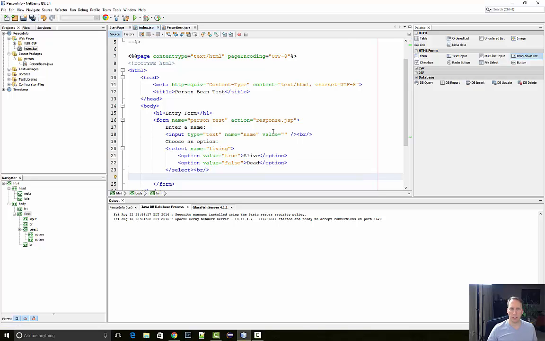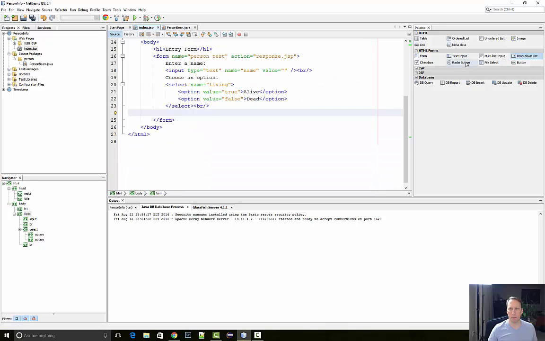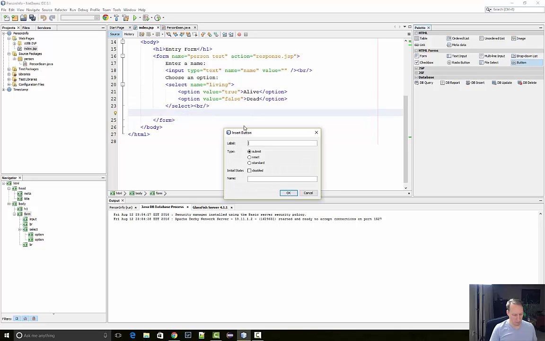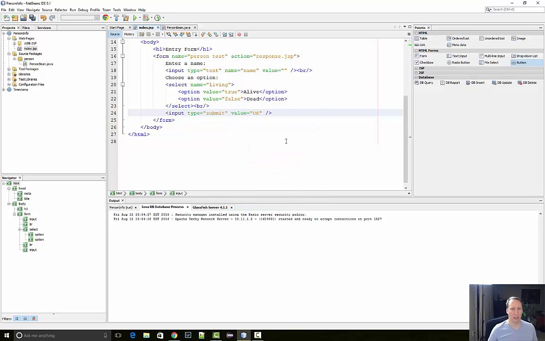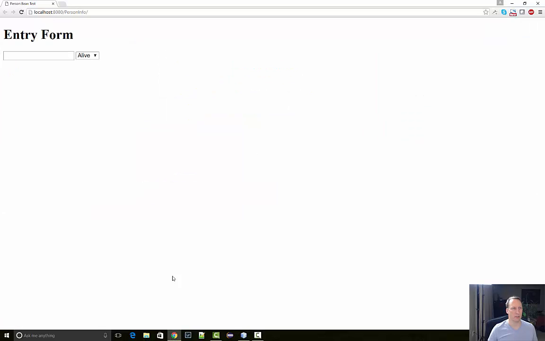And actually, I still have to put a button there. So basically a submit button. I'm just going to put a label OK. And there's the submit button right there. I'm going to keep that checked and finish that. I'm going to save that. I don't think I need a break after that. Let's see what that looks like. Okay, it's kind of cramped up together there, but that's fine.